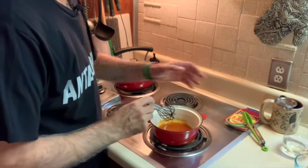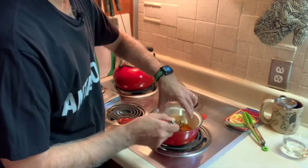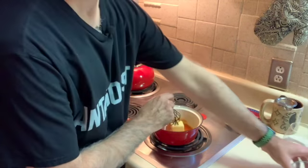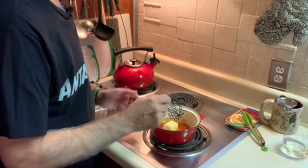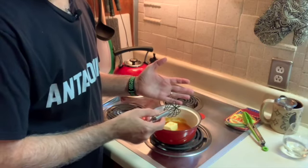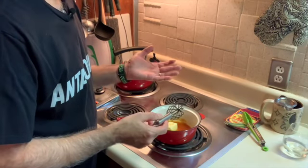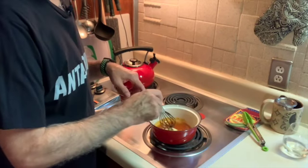All right, so this is mixing pretty well. We're gonna put the butter in. Try not to splash it on ourselves here. And then this will just take a moment or two. It helps sometimes to take the butter out a little early and let it come up to temperature. It'll melt much faster than what this is doing.